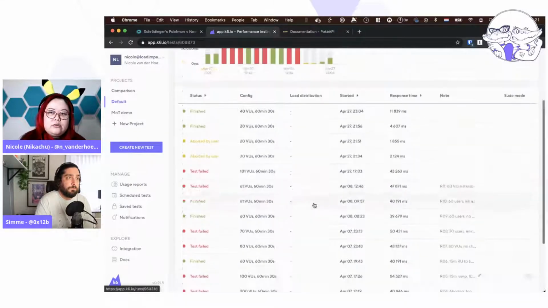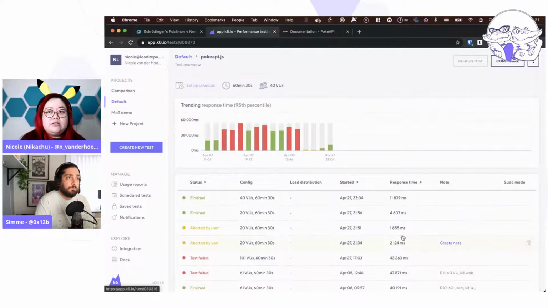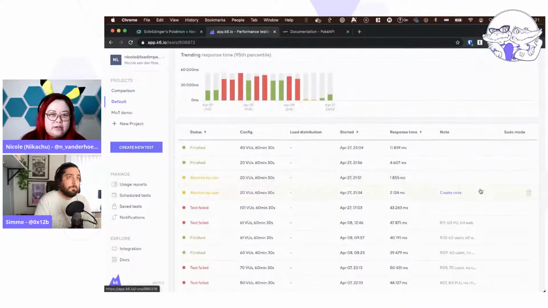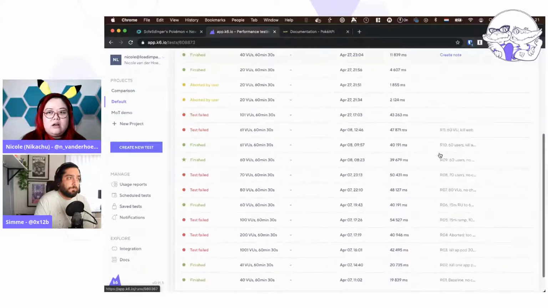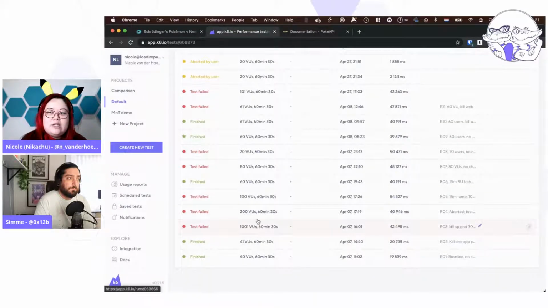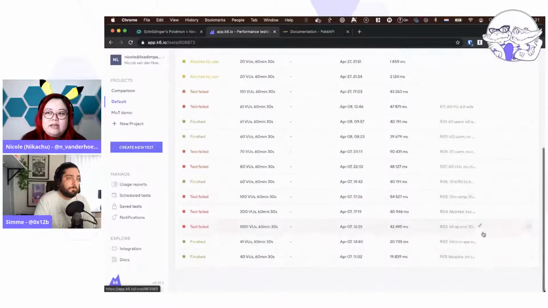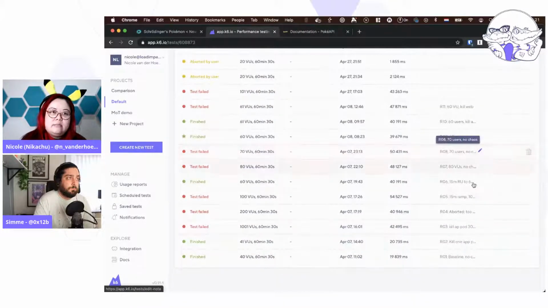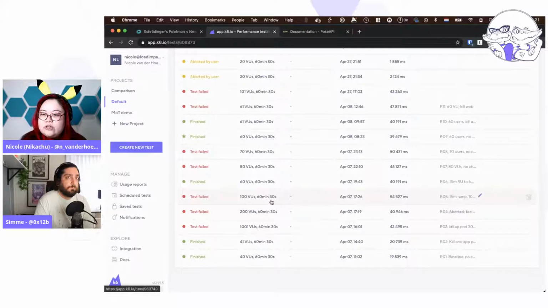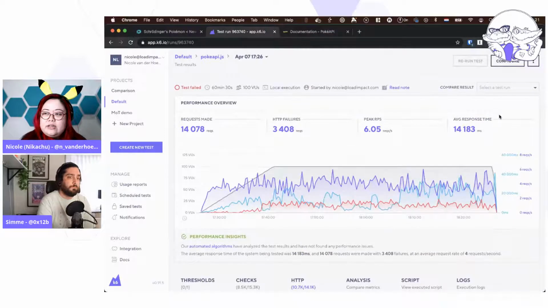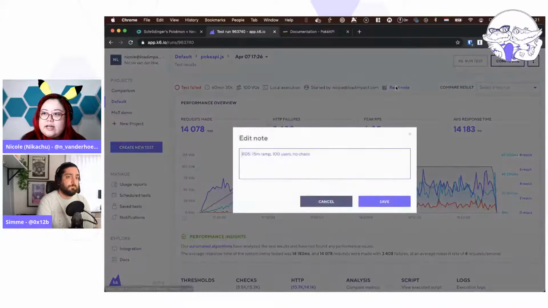I actually used the list of test runs, the test overview screen on K6, as a bit of a test execution log, because it's just so handy to see what I tried, when that was, and what the response time was. Then I also put in some notes on it too. So the first thing that I did was 100 users. So it was this one. And I found it. I put notes here.